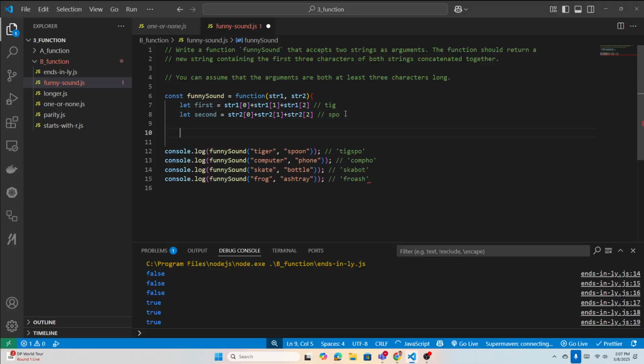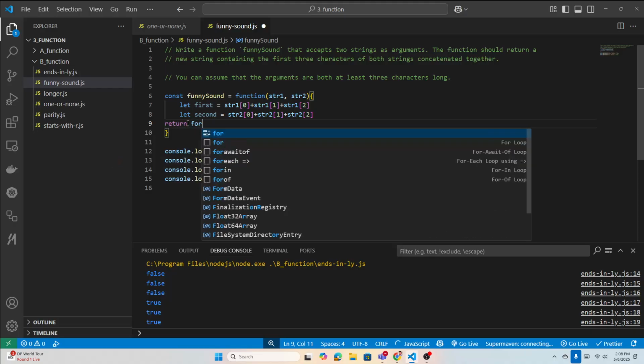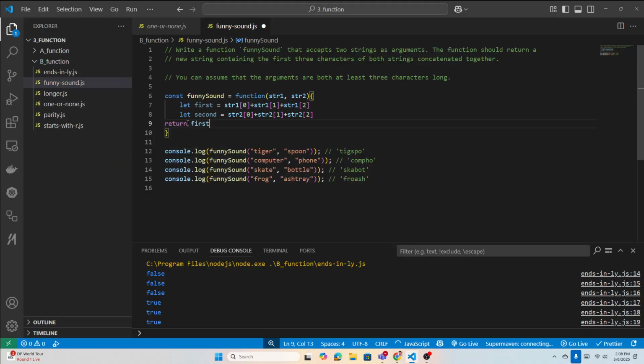Now what you will do, let me remove this. You just have to put together, concatenate, right? Concatenate together means put together and return that. So I'll just return first plus second. Whatever is in the first, add with second, and return that.